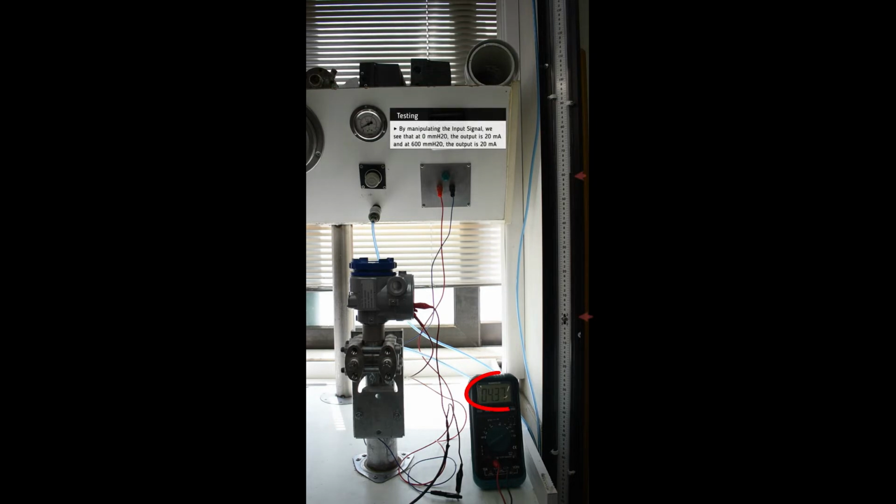By manipulating the input signal, we see that the unit reacts accordingly, and at 600 mm H2O, the output is 4 mA, and at 0 mm H2O, the output is 20 mA.